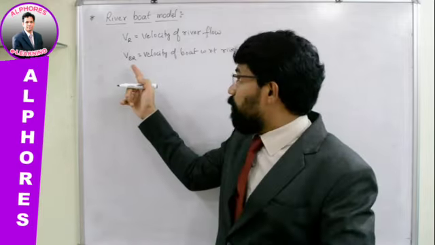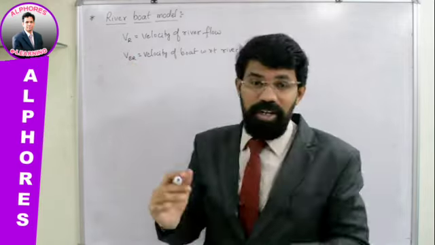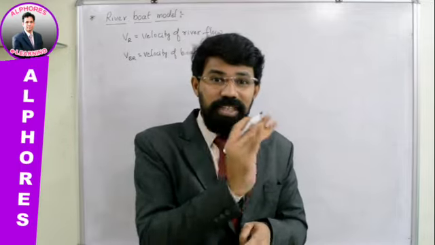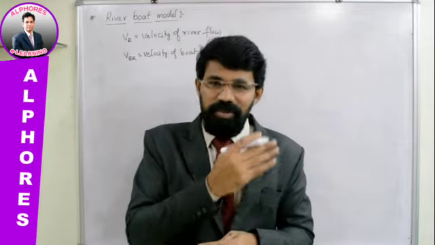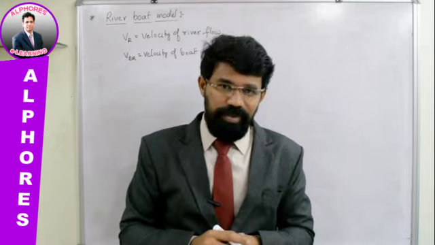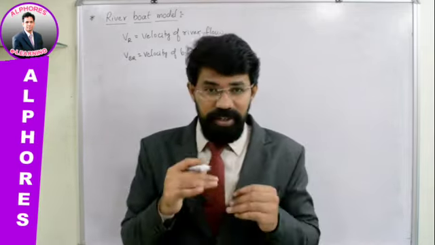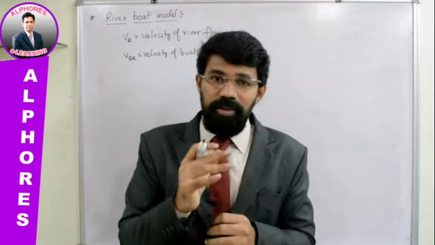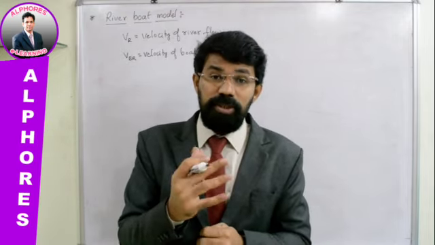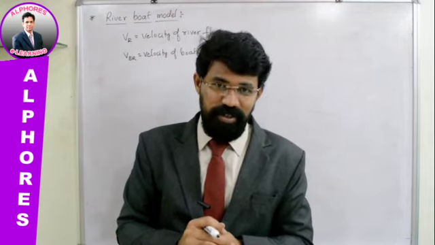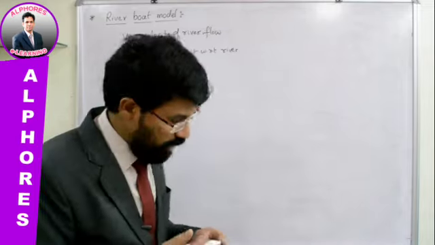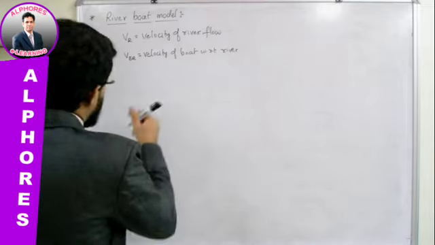If the boat's velocity is less than the river flow, and the boat is trying to move against the river flow, what happens? It cannot move. It will be drifted along the river flow, isn't it? So depending upon the angle between these two physical quantities, we can analyze the possible cases in the riverboat model. I hope all of you have got an idea of what we are about to deal with. So let us go ahead.